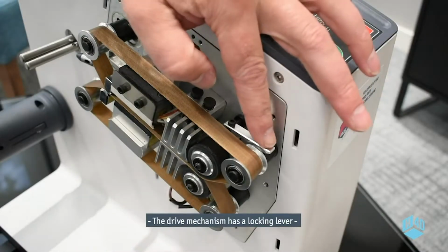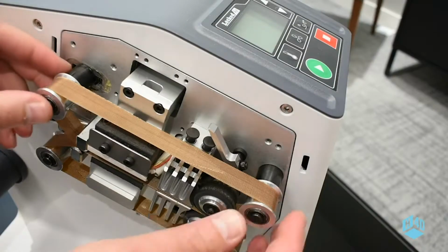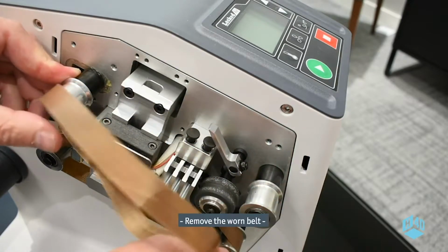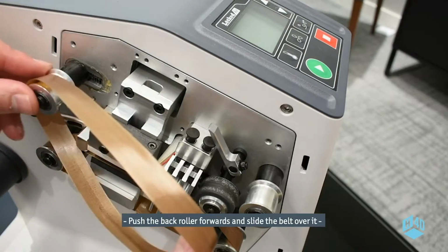The drive mechanism has a locking lever. Lift it up and back to unlock the rollers. To remove the belt, slide the back guide roller forwards. Remove the worn belt. Push the back roller forwards and slide the belt over it.